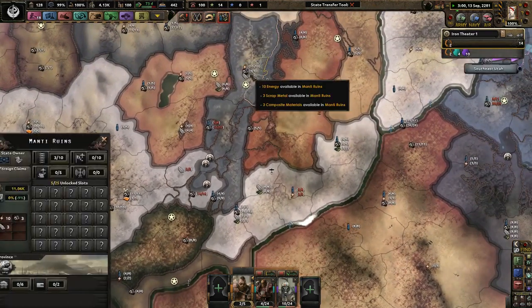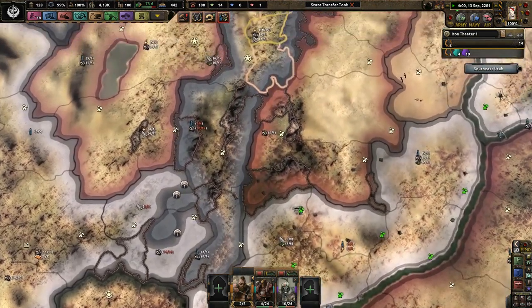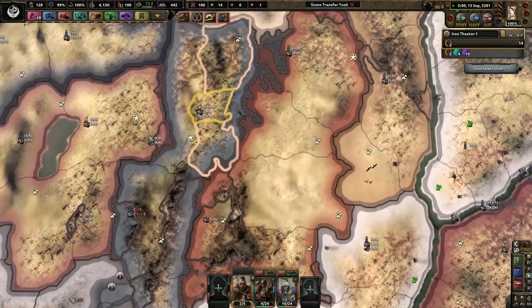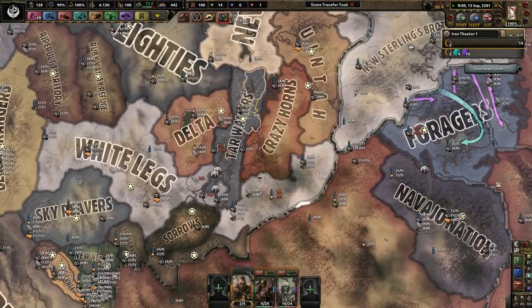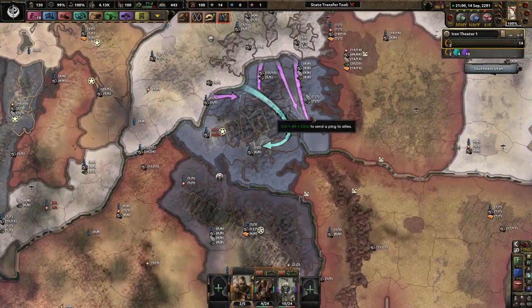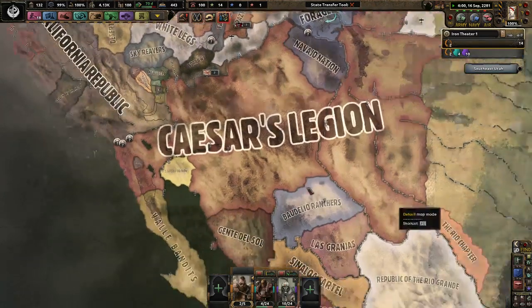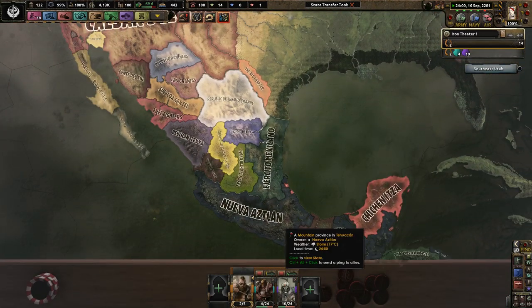If I go to war with Tarwalkers, they're not in the Mormon Alliance yet. They do have a little bit of energy, which isn't bad. We have to keep our energy in mind. There's really so much limited circuitry. But if I can take out the Foragers, we get quite a bit more of it, which would be great. Mexico's on fire again, but, you know, that's Mexico.